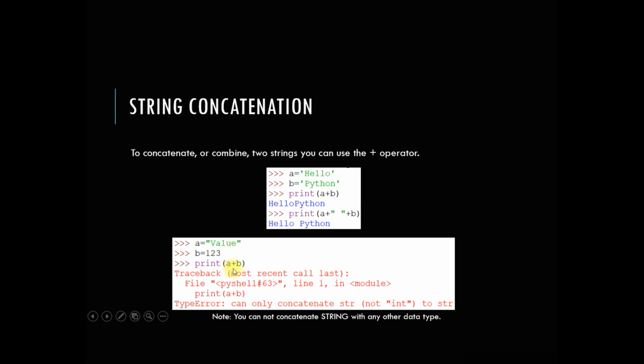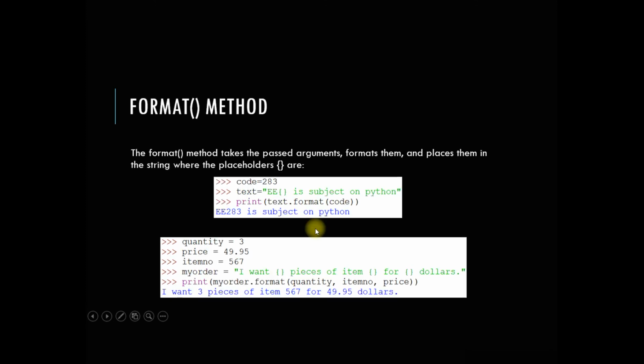At that time, there won't be any white space in between the two strings. Like "hello" and "Python", if I join them, there is no white space, no default space is added. If you want to add a space, what you have to do is write a plus a space string, plus b. Then it will concatenate a with the space and that with b. So "hello Python". This is how concatenation works.